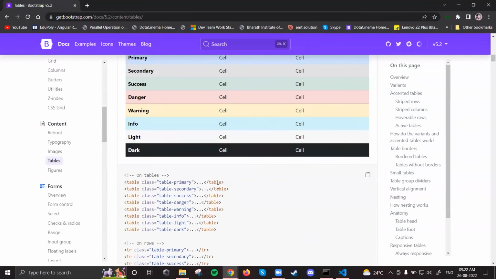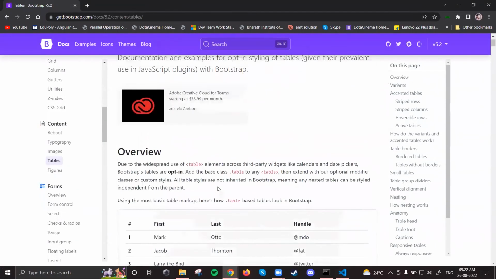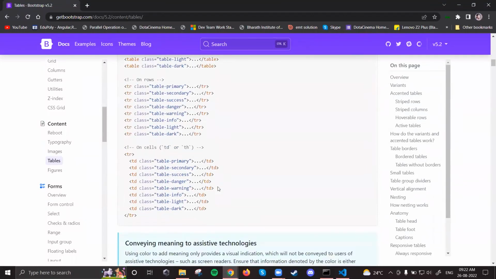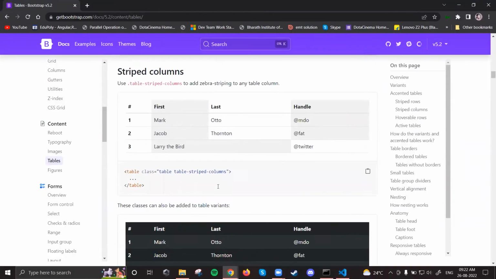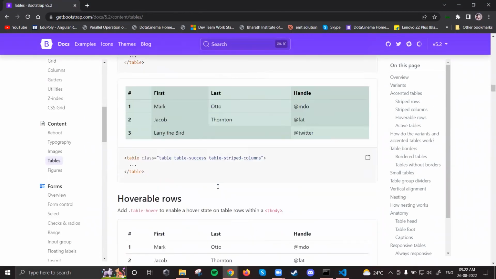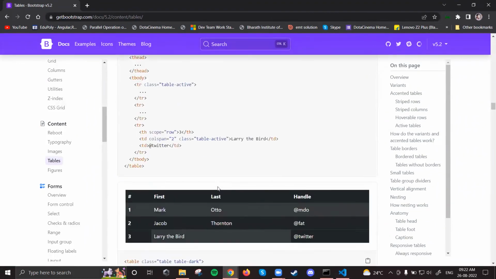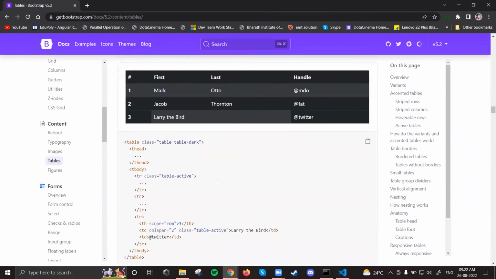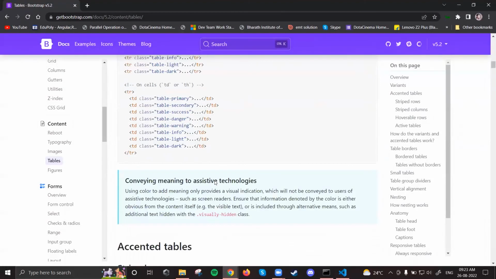So for having the border, what do we need to do? Okay, we'll just use the basic table.